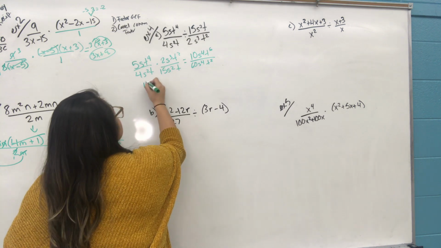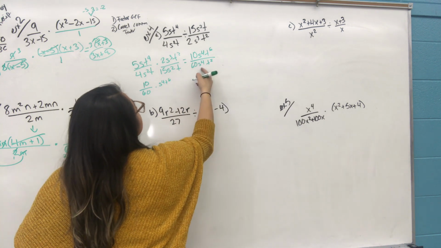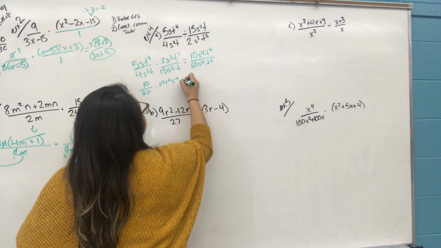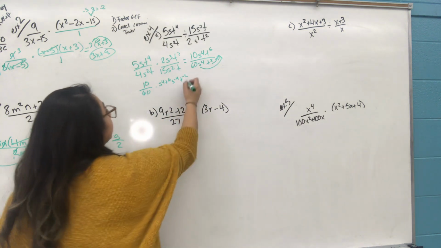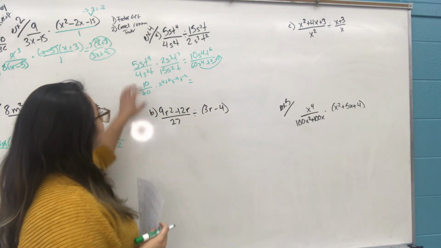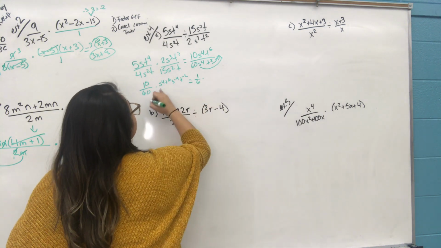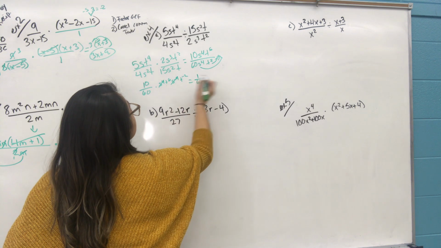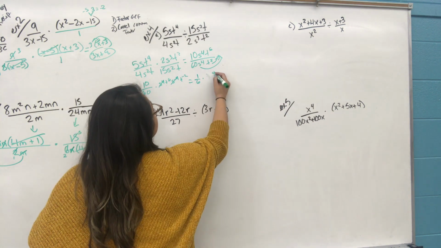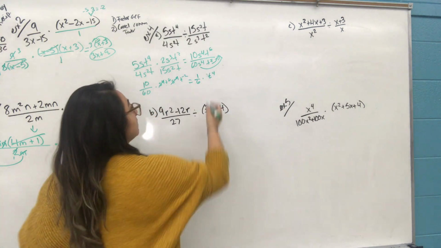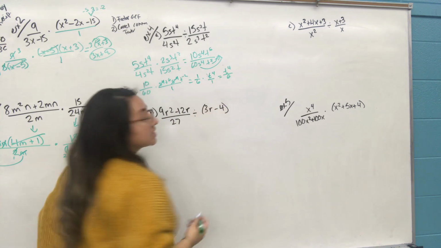Now, separate the numbers from the variables, and remember, variables, go ahead and bring them all up. t to the 6. This s to the 4 is going to turn into s to the negative 4. The t squared is going to turn into t to the negative 2, and then go ahead and simplify everything here. So now simplifying one side at a time. 10 over 60, 1/6. s to the 4 times s to the negative 4, these cancel out. 6 minus 2 gives you t to the 4th power, and then you multiply. This is a t. You multiply across. So remember, if this is a whole number, this is all over 1. Multiply across, you get t to the 4th power over 6, and that's your answer.